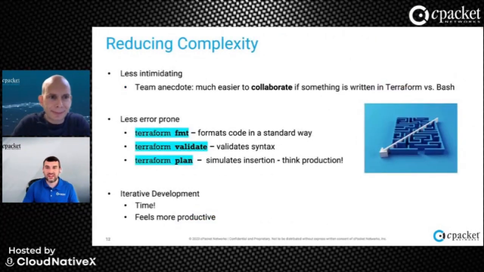So as far as reducing complexity, this is obviously pretty important, right? I know Martin, from his experiences, has done more in Bash probably than any other language. But how do you compare and contrast it with Bash, as an example, Martin? Yeah, I mean, Bash is the opposite, and I'm not bashing Bash. It's really great, but with Bash you have to specify everything. It's a procedural language, so you have to say what to do and how to do it, right? Whereas Terraform is declarative, so you just say what you want.